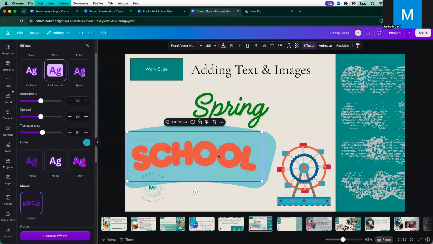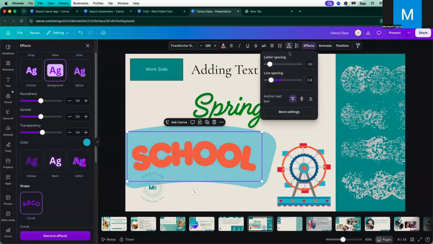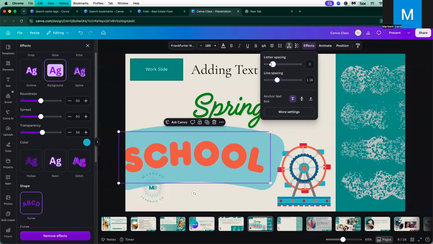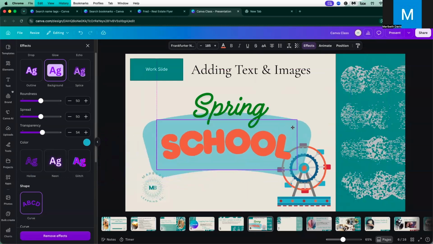Okay. Maybe you don't like how school is so close together. Right here, line spacing, you can space it out. Okay. Oops, sorry. Line spacing, never mind, I'll show you that. Letter spacing is what I wanted to show you right here. See how this is? Okay. Let me back that up.